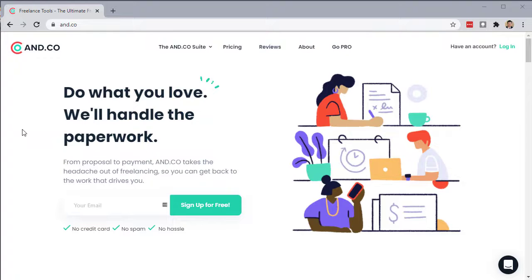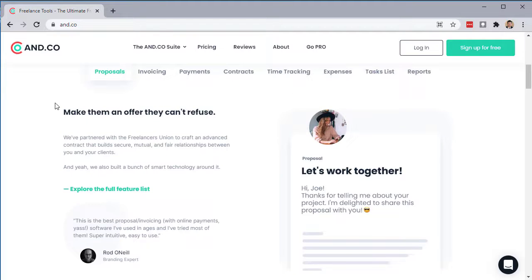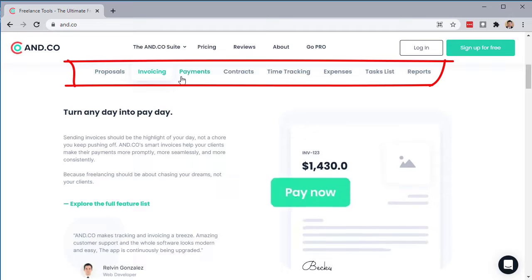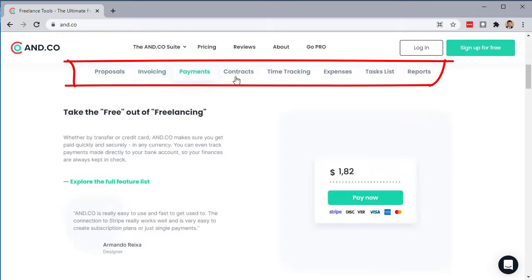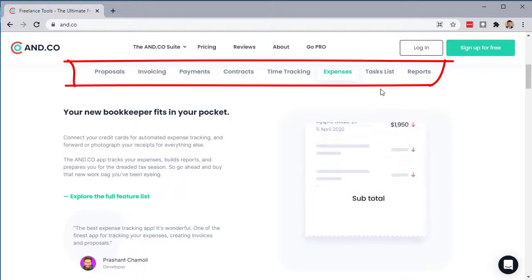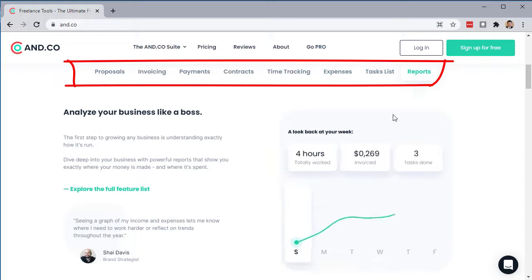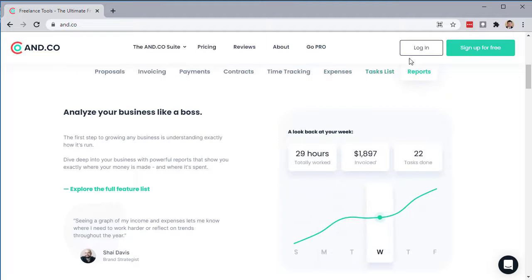Okay, so here is and.co, and let's just go down here and check out what they have before we dive into my account. So there are proposals, invoicing, payments, contracts, time tracking, expenses, task lists, and reports. So let's log in.